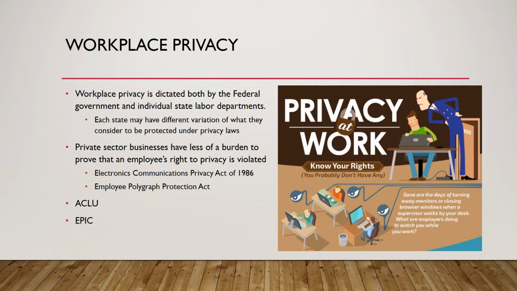Employees have two advocates for them in terms of fighting for privacy in the workplace. They are the ACLU and EPIC. The ACLU, otherwise known as the American Civil Liberties Union, is a strong proponent for employee privacy. As the ACLU states on their website, they continue to fight for employee privacy by challenging how those rights are violated by employers, whether that is through workplace surveillance, unwarranted drug testing, or lifestyle discriminations. The ACLU feels that employers only have a legitimate interest in monitoring work to ensure that employees are efficient and productive.